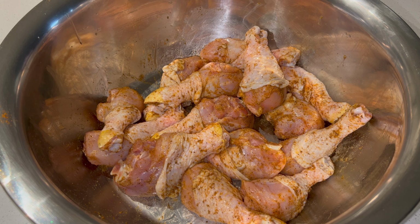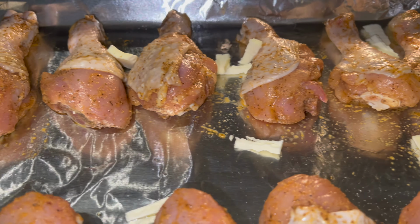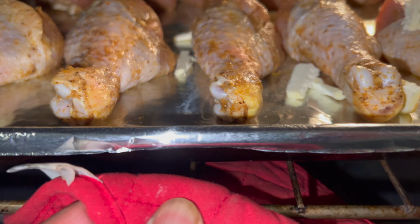Mix that all in. Got a pan lined up with some foil. Add a little bit of butter all over it. Just make it a little better.